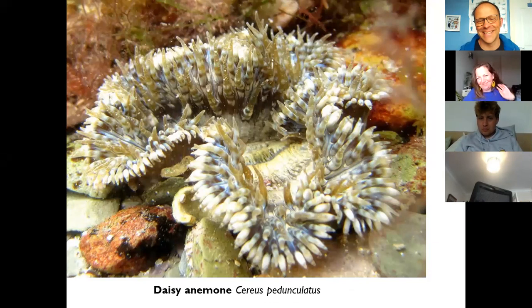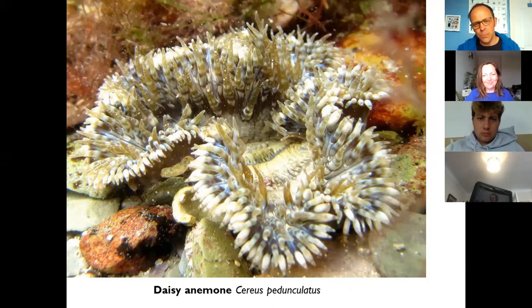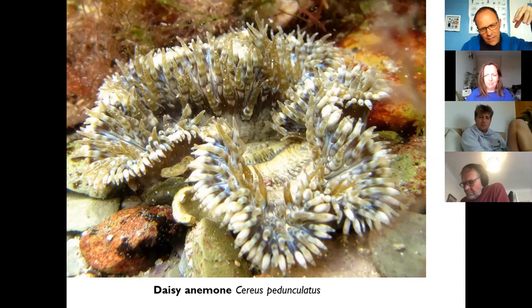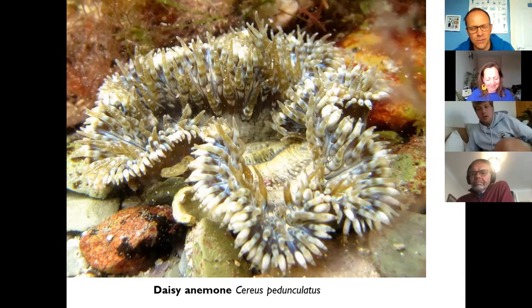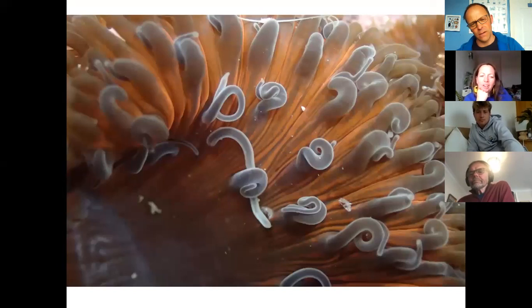This is another beautiful species — quite common once you get your eye in, but one I've really only noticed a lot since starting shore search surveys. They tend to be in shallow pools where there's a covering of sand on top of rock. They like this habitat because they stick onto the rock beneath the sand and can pull themselves down and hide in among the sand and gravel when needed. It's called the daisy anemone — goodness knows why, because it doesn't look anything like a daisy. It comes in a whole variety of colors, including a lovely blue one at Porthleven and a reddish one at Helford.